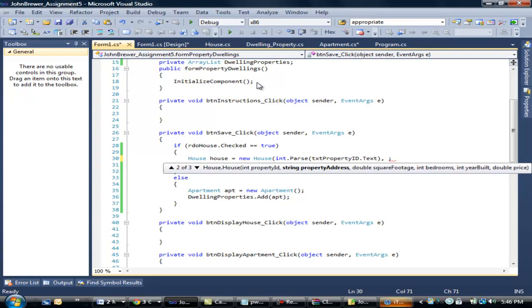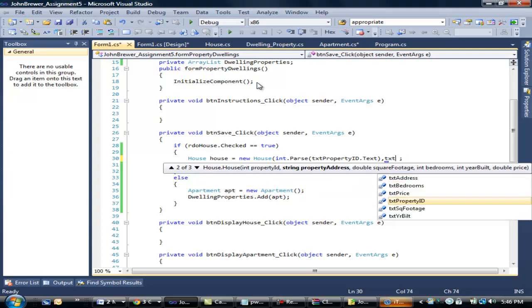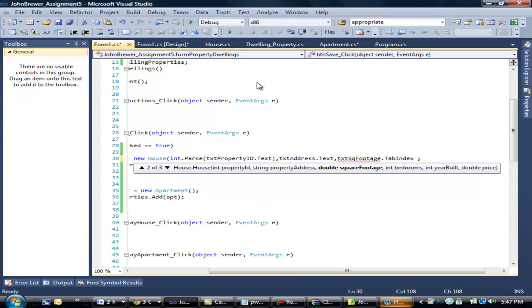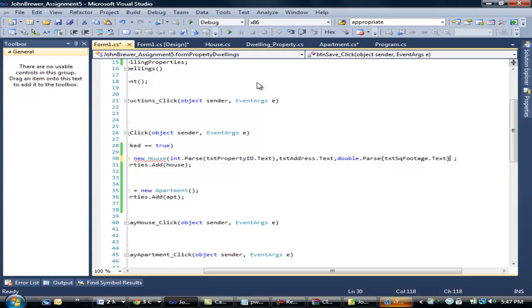I will set the property address, TXT address. That's anyway string, so no issues. After that, square footage, double. TXT square footage dot text. Double dot parse, so we are converting all of them.